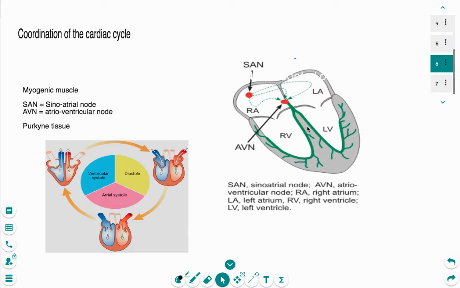And within that septum, there is a special tissue called Purkinje tissue. And if you look at this green area here, this is representing the Purkinje tissue. You can see electrical activity isn't able to get out to the top of the ventricles yet. The electrical activity is forced all the way to the bottom, or the apex, of the heart, which means contractions will only then start from the bottom first.